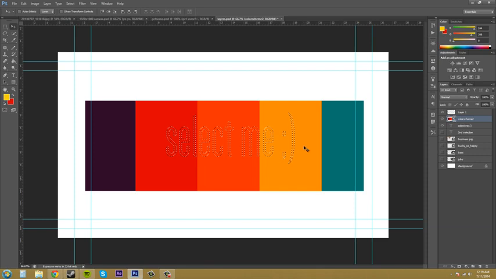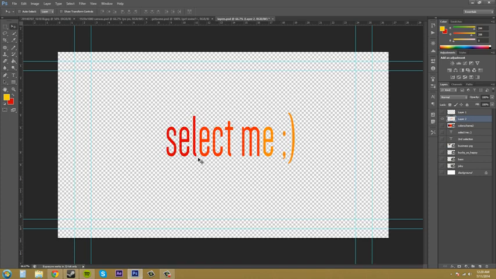So when you have your text selected, click on the layer that you want to have it cut out of, which for me is the color scheme layer. Then use the hotkey Control J, and it makes a copy and puts it right above your active layer. So Control J. Now if I want to turn off all my other layers, just hold down Alt and click on the actual layer that we want to see, which for me is called Layer 2. And now you can see that this layer has the colors from the color scheme layer.